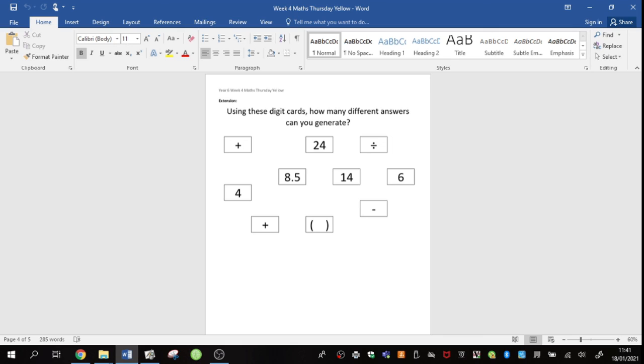Okay, it would be amazing if you can generate one where all of the digits are the card, so your answer is the card as well, but it's okay to generate a completely different number. Your answer doesn't have to be on the card. Just see what you can come up with. There's some brackets in there as well. Come up with something crazy.